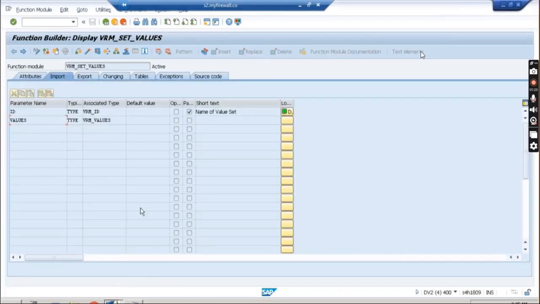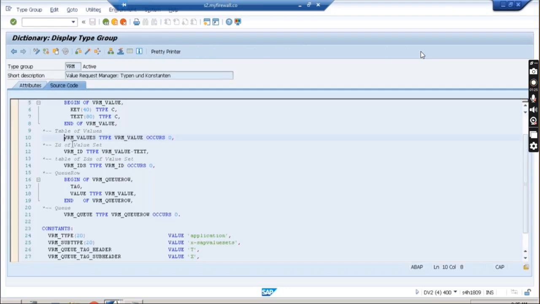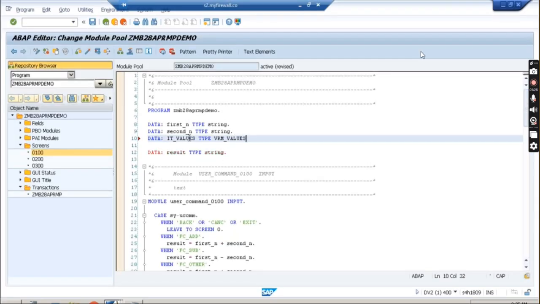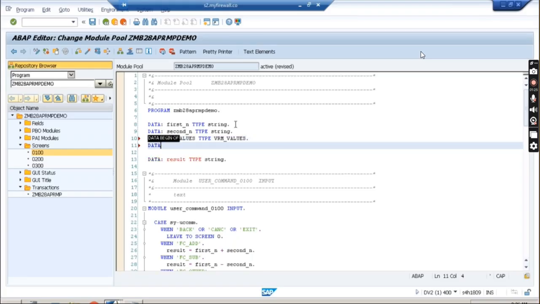Come over here, VRM_VALUES. This is a table type. So I'm going to use VRM_VALUES directly over here as the type, so it will become my internal table. One work area I would also require, WA_VALUES LIKE LINE OF IT_VALUES.